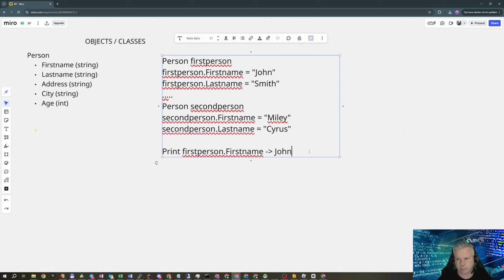Now we obviously have, you will understand it, this will print Cyrus. All right, makes sense, right? If we want to take this even further, we can also have, let's say, an array of persons.